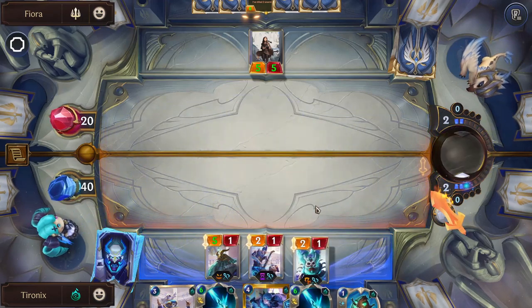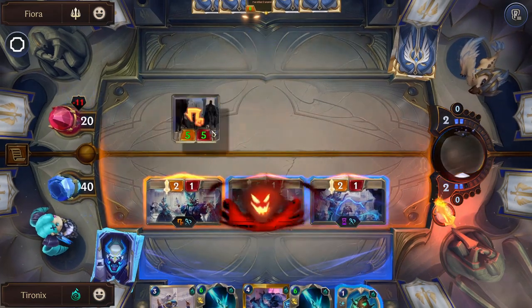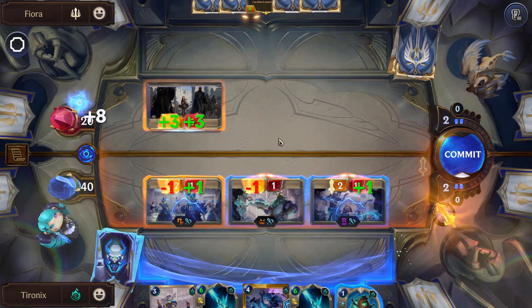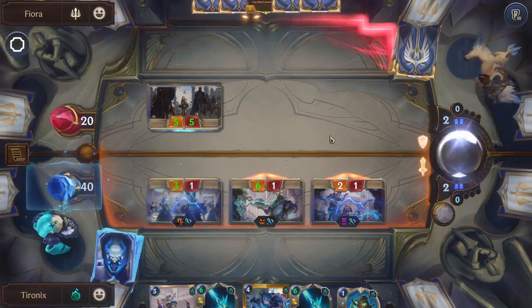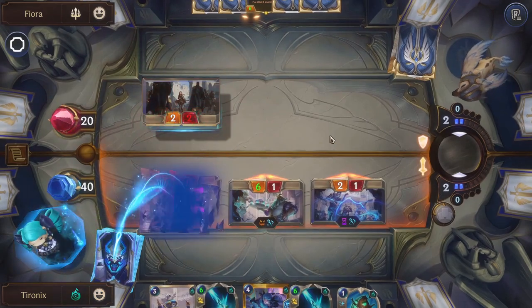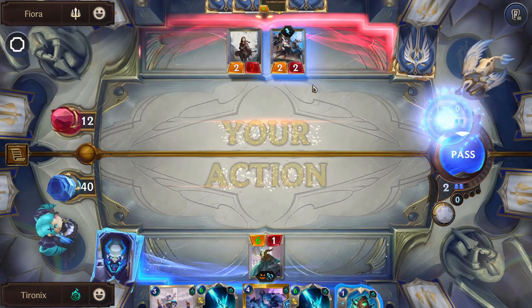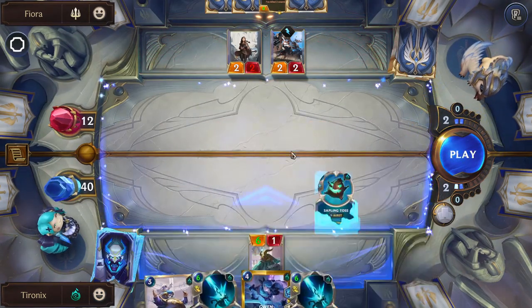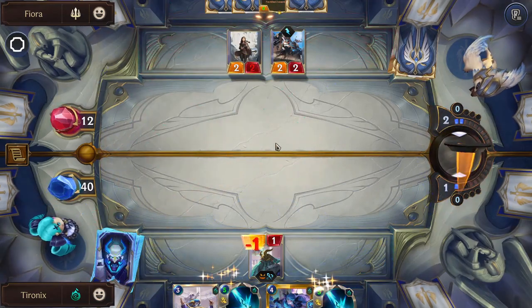Fun. We shall sing, dance, and forget our woes. Very good. It's not quite killing her, but that'll be okay. Smell that? A fight's a cooking. I'm gonna play the sapling toss just so we can have another blocker next round.